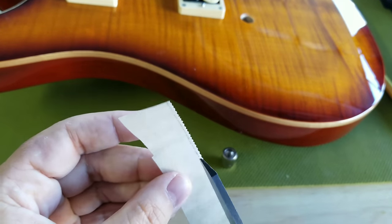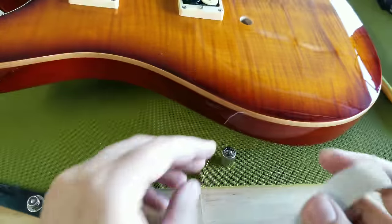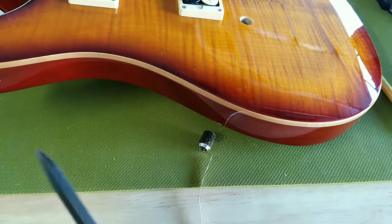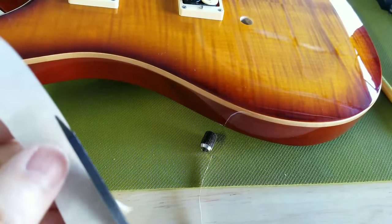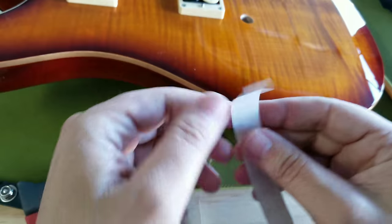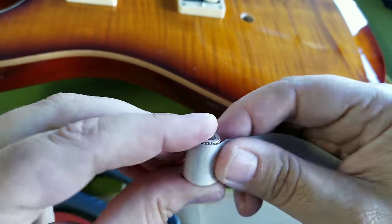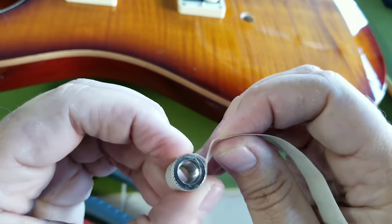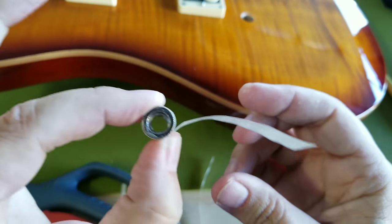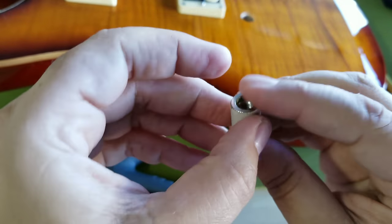So anyway, newspaper. I trim it up — it's like an arts and crafts project here. I'm trying to get the paper to the width of the post, then clean up the paper a little bit. I actually want it to be a little shallower than the post — that's what's important. Then you wrap it around like so. You want to wrap it very tight, see how far you go, and that's about good. Like I said, you're going to think you need all this thickness — it's literally just one sheet of paper.